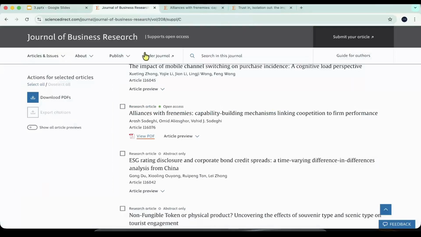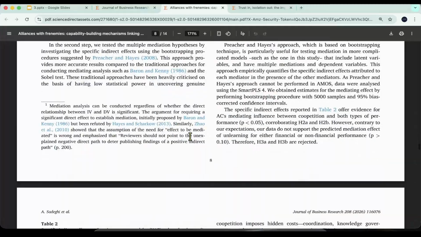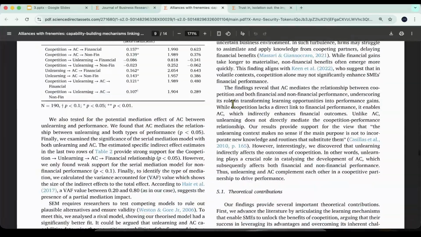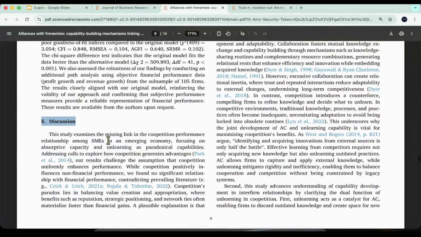In the upcoming video, we'll be covering how to write the discussion part, which is the next part, because after the empirical or after the finding writing, the discussion section comes in. Yeah, so the discussion section comes in. So we'll be covering the discussion section in our next video. I hope it gives you an idea about the findings.